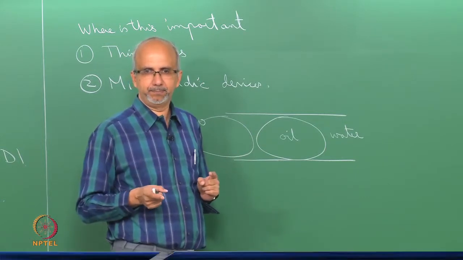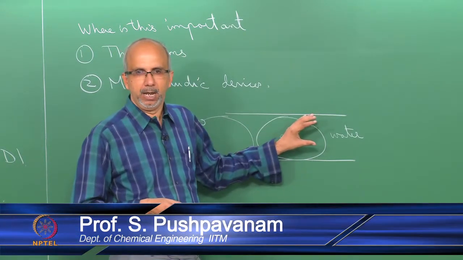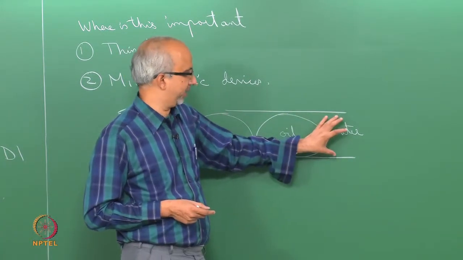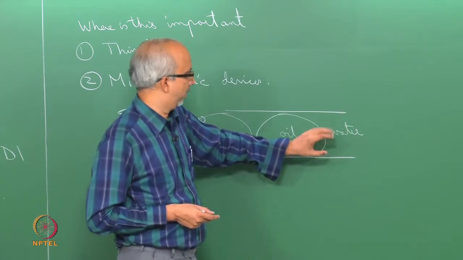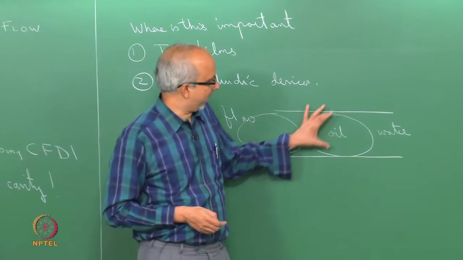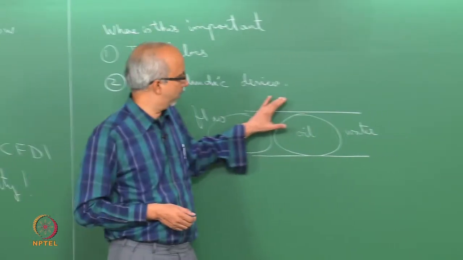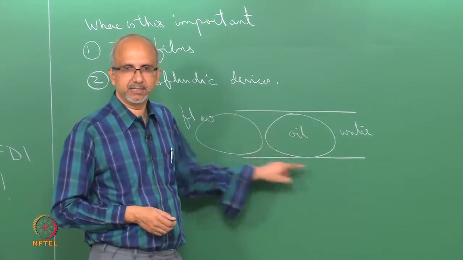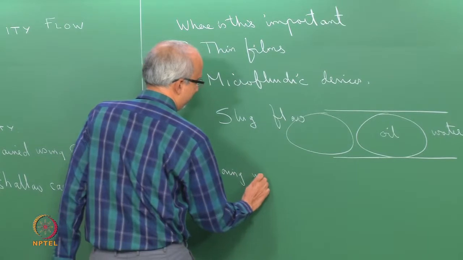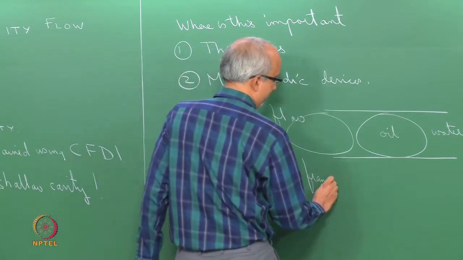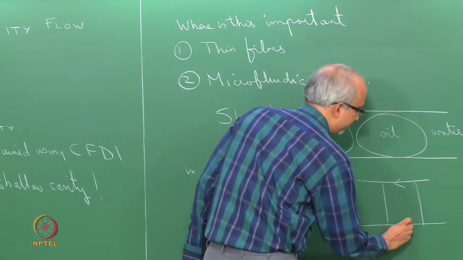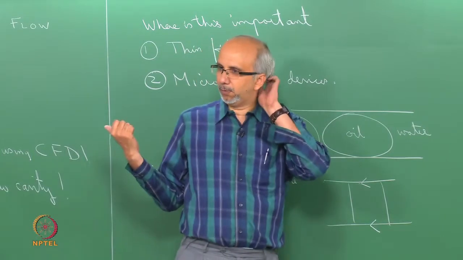If you work in a moving reference frame — that is, you are sitting on the oil drop and moving along with it — it would be like the oil is stationary and the wall is moving backwards. Sitting in the water-occupied portion and moving, again the wall is actually moving backwards. So when you have this kind of relative motion between the wall and the slug, you are going to have internal circulations inside the slug.